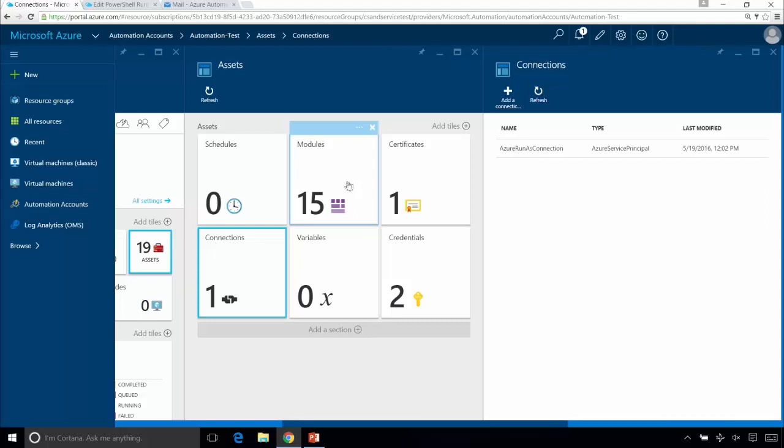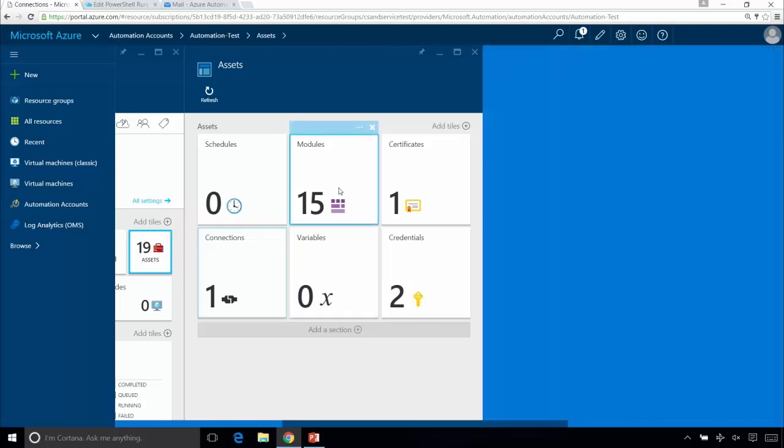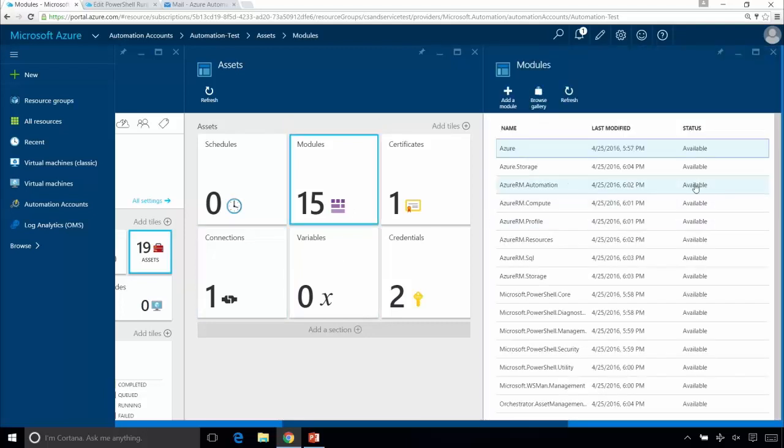These are all the PowerShell modules that are available to your runbooks. There are some that we create for you when you create an automation account. We provide them automatically in the system. For instance, here's most of the Azure modules, and very shortly we're going to have all of the Azure modules by default in here, and we'll keep them updated for you. Right. And there's a bunch of the core PowerShell modules as well that are available to you.